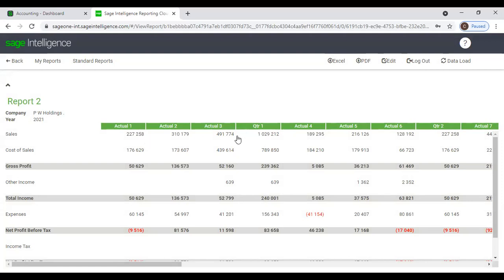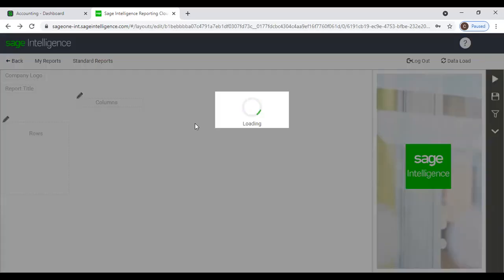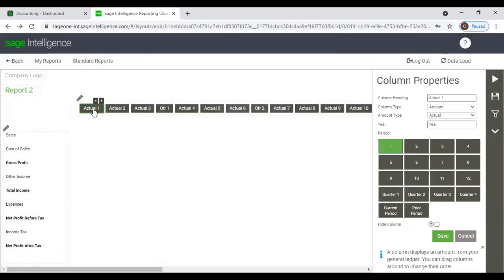Actual 1, 2, 3, and Q1. Now assume sometimes if you want, you can hide these columns, actual 1, 2, 3. If you want to hide that column, you can select that column and tick this hide column. We will hide these columns.